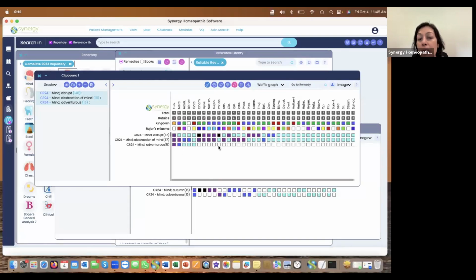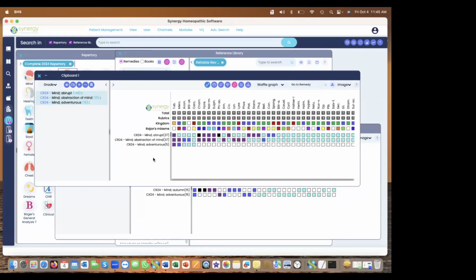But remember, this is now a pool. That means every single remedy here is not going to have all of them, because that you could just get from your repertorization. But every single remedy here will be abrupt. So it may have one or the other quality, but it will definitely be abrupt.